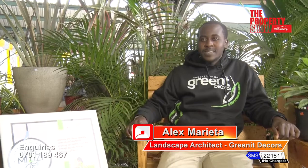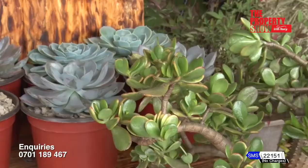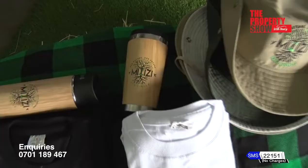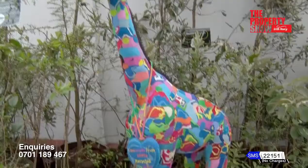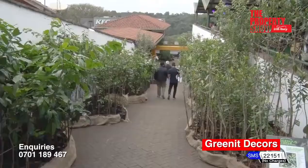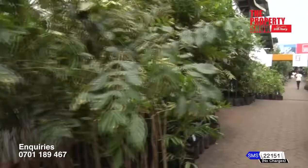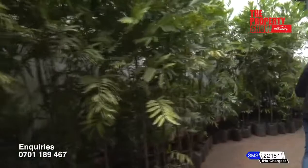Green Decos is a one-stop shop for all your green solutions, ranging from indigenous trees, potted plants, organic kitchen, and landscaping. Besides that, at the heart of conservation, we have a program called Mizizi, where we train people, especially children, intergenerationally on how to conserve the environment using our indigenous trees. At the driveway, we've just created a very nice walkway with indigenous trees such as acacia, Gardenia volkensii, Warburgia ugandensis, one of the trees that we believe should restore our East African ecology.